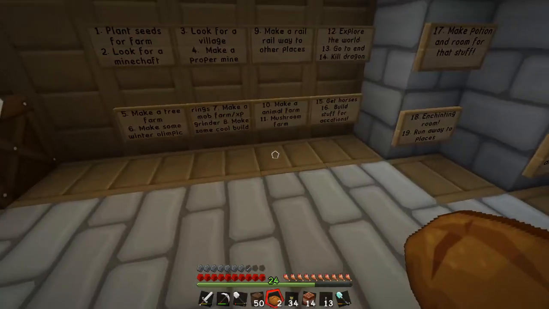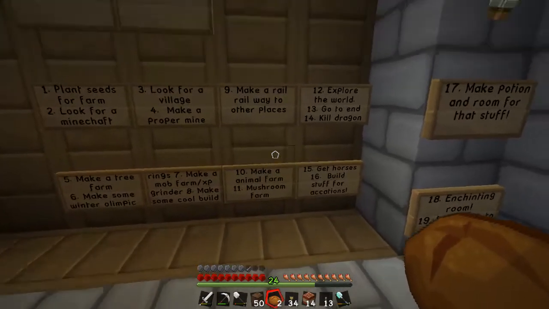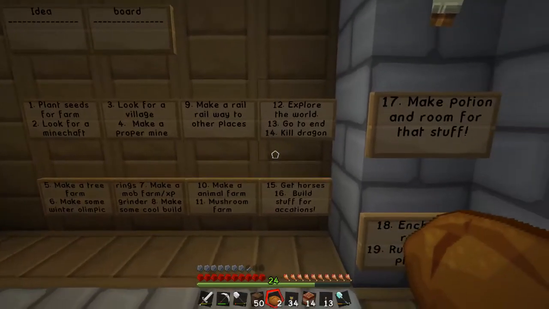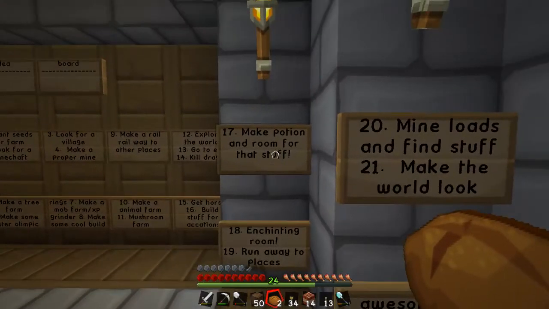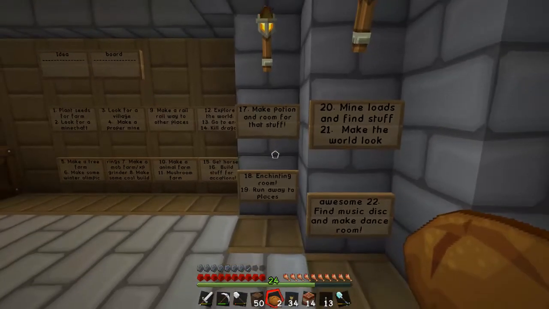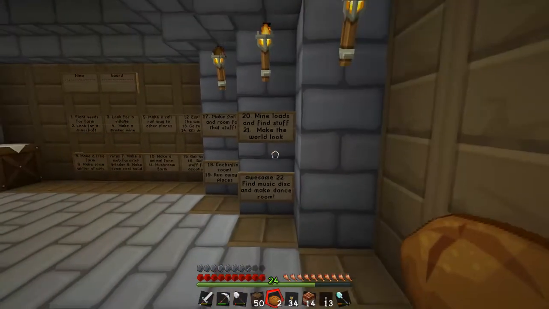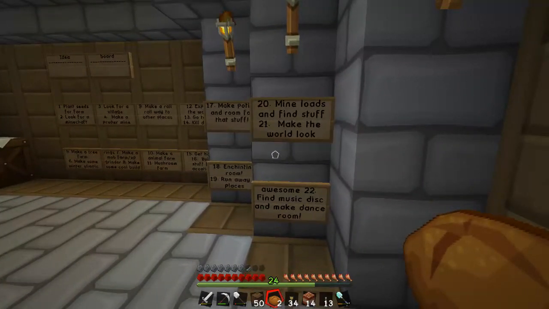Make a mob farm XP grinder, make some cool build, okay, that totally makes sense. Make an animal farm, mushroom farm, get horses, build stuff for occasions. Okay. Make a potion room and room for that stuff. Okay. But this is very brief. It's like 1 a.m. Enchanting room. Run away to places. What the hell? Mine loads and find stuff. Make the world look awesome. I was kind of running out of ideas. Find music discs and make a dance room.